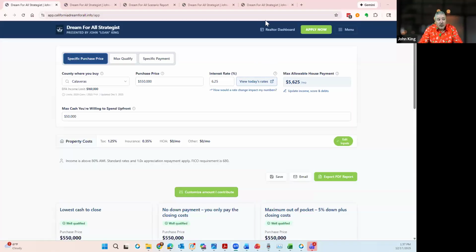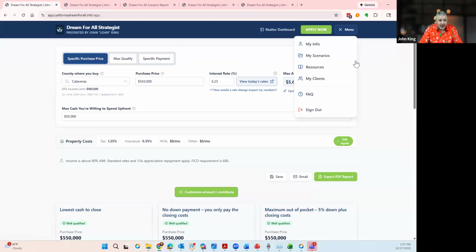I'm not shocked, because the truth is the Dream for All program is expensive. You pay back 20% of your appreciation. So it's going to be costly down the road when you're trying to pay it back. And I'm not saying it's a bad idea, because it's simply a matter of what was my alternative? I'm going to share with you the repayment, because if you talk to anybody about it, they're going to say, oh, this is that program. That program's horrible. Well, guess what? If you don't use the program, you're probably not going to become a homeowner.